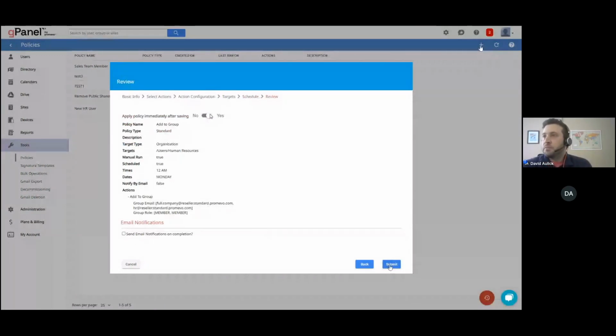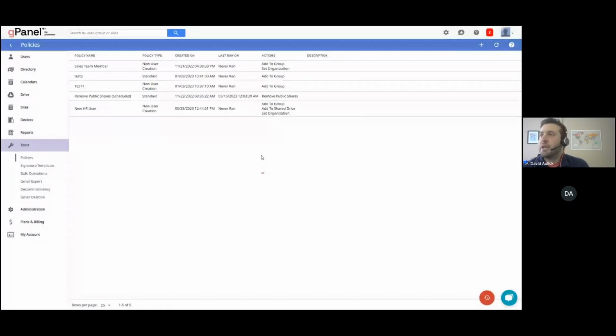Once I create this, it's going to hang around, and every Monday it is going to go through and look at the users in the HR organization unit, and make sure they are added to those two groups. If they are not, they're going to be added. So if somebody is switching roles, going out of one org and into this one, a lot of times when you're onboarding people you're going to have something like a checklist. You can say this person goes in this and this. But it's just so much easier to do with gPanel. You can kind of set it and forget it on some of these.